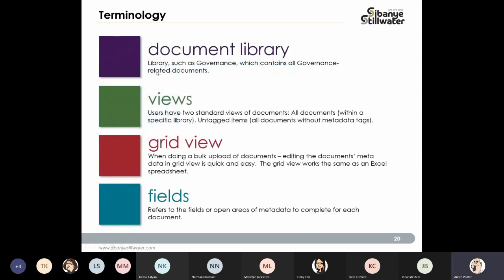Document library, I'm sure you're all familiar with it. That's the libraries as I've just shown you, where we store files. Views, I showed you guys the views. The all documents view shows all documents. The my untagged items view shows all documents without metadata tags.